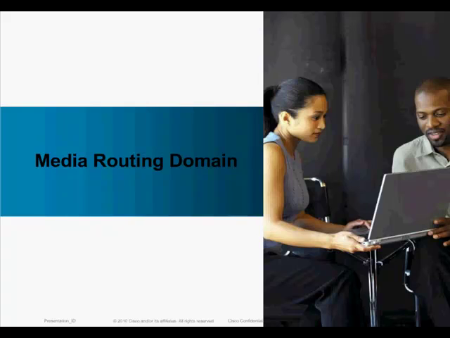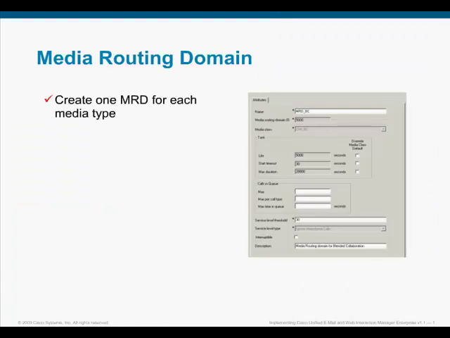The ICM software uses media routing domains, MRDs, to organize how requests for different media are routed. An MRD is a collection of skill groups and services that are associated with a common communication medium. ICM uses an MRD to route a task to an agent who is associated with a skill group and a particular medium. Before you can configure your applications to use the ICM as a routing engine, you must first establish MRDs in the ICM software.